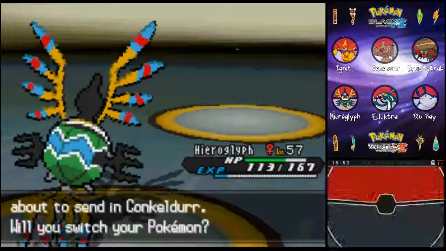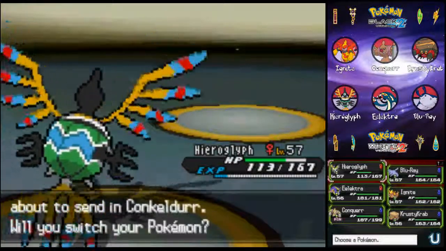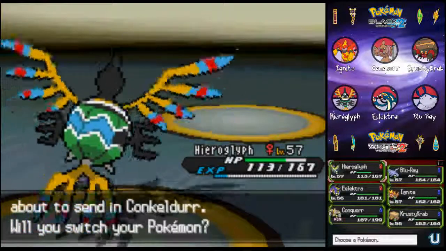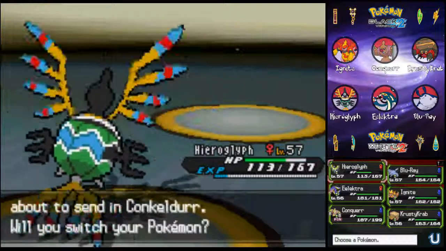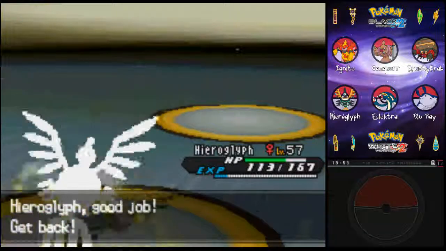Oh, big guns already. Okay. So, difficult moveset to deal with here. What on earth do I want to do against this thing? Electra, I think you're going to be a safe option-ish.